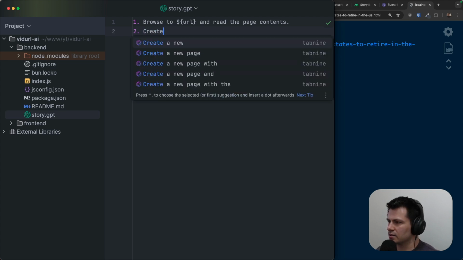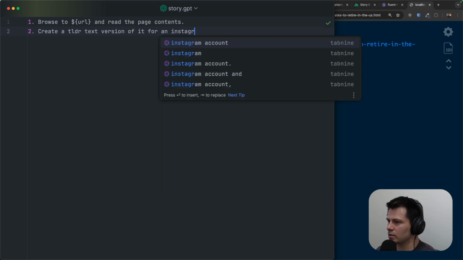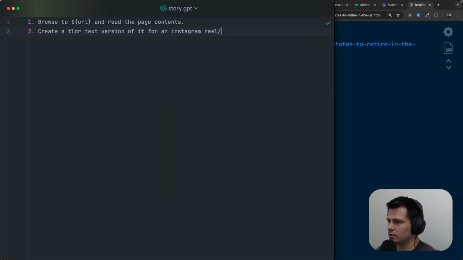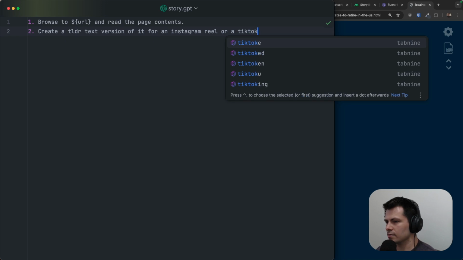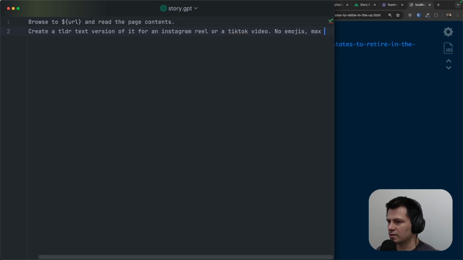Then create. I will hide the sidebar for now. Create too long didn't read summary, or maybe just too long didn't read text version of it for an Instagram reel or a TikTok video. Please no emojis. And let's do max 100 words, something like this.